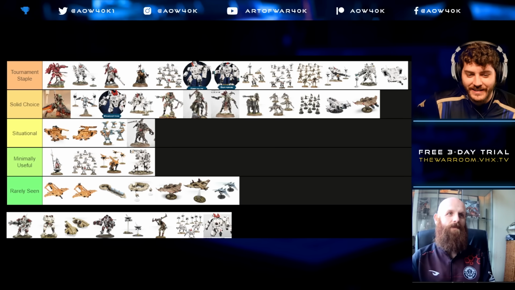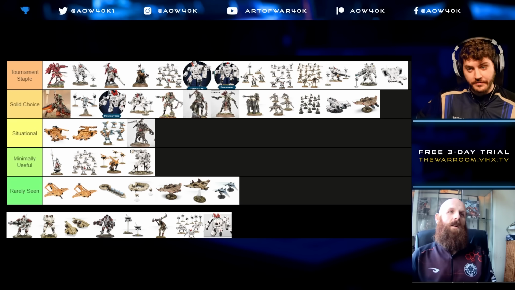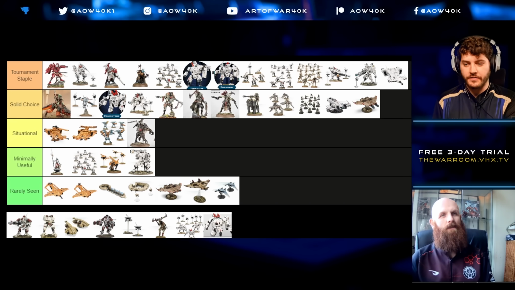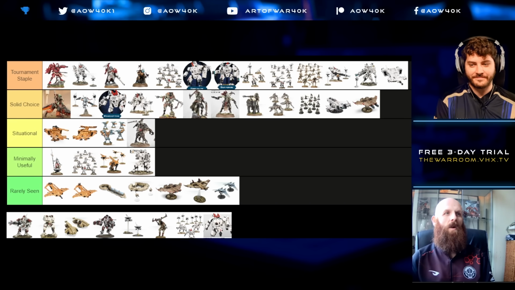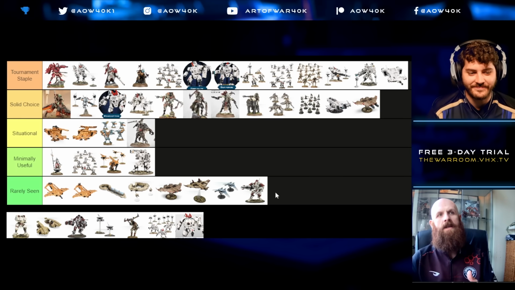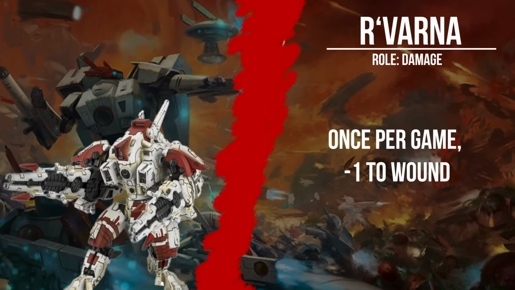Yeah, they're cool. All right, the Arvarna, who can benefit from the Battlesuit detachment, the Retaliation Cadre. How do you feel about it? I'd say, look, they're going to be rarely seen until the Forge World points. I like the fact that it's a little bit tougher. I think it's got an extra wound, and it's got that ability to minus one to wound it. So, not bad.